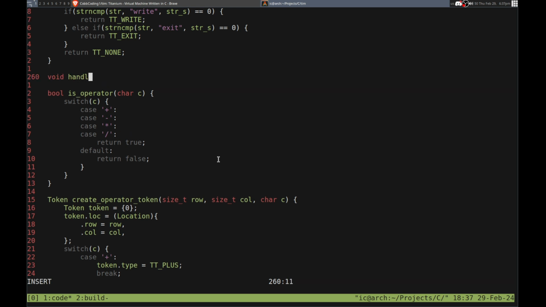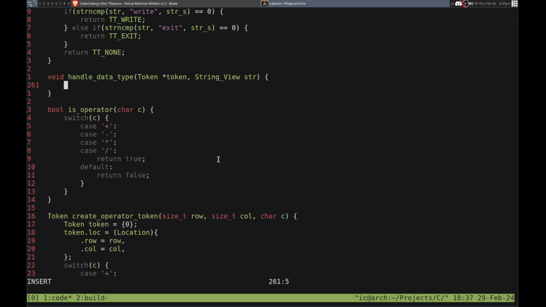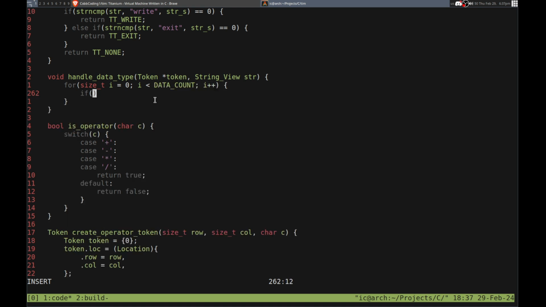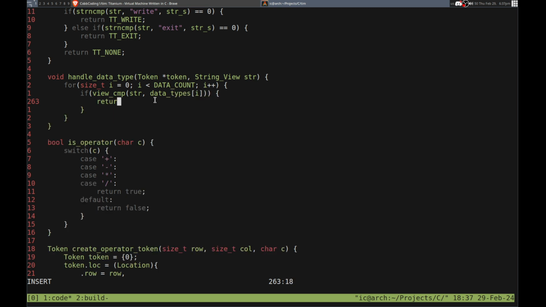Okay. Void handle data type. Token string view serve. Okay. We have that now. And it worked. It actually worked. Okay. For size y is less than type count. I probably did. I think from data count. If you compare serve and data types I, then we want to return.